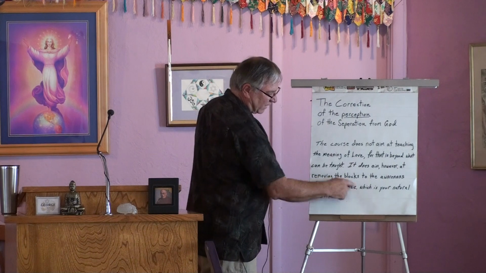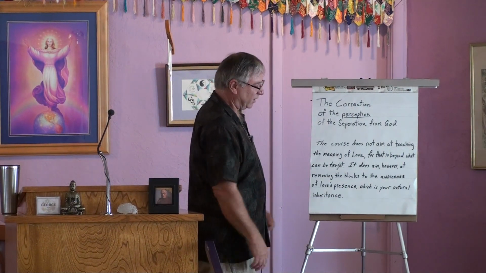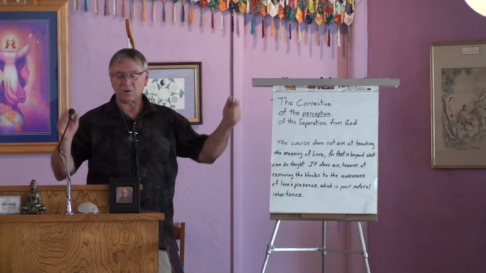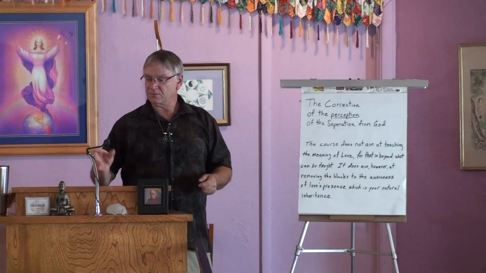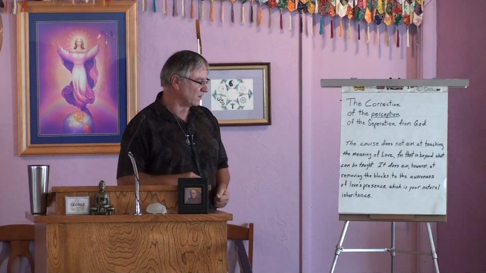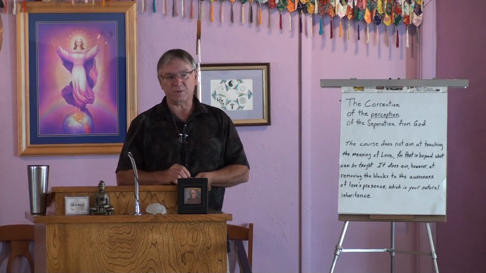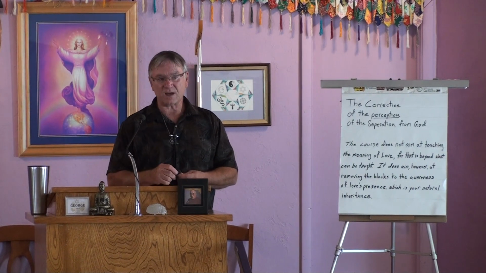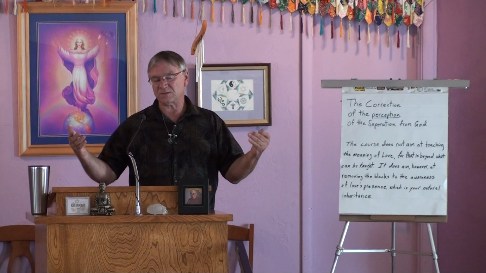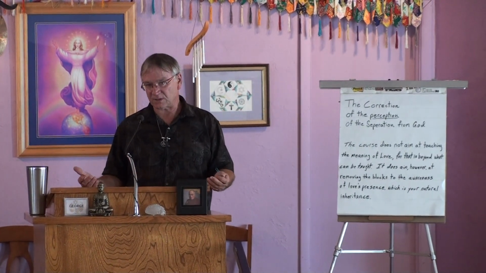So we've established love is always present there somewhere. It's just that we put blocks in the way. Again, words, world, physical, what car do I drive, what clothes do I wear, all the stuff that's around the ego, okay? So that's what we need to do. We need to recognize what is not love, what is not a part of it, and then we can start down the trail of going, oh, okay, there's another way to look at this. And that's what the Course is about. There's another way to look at things.